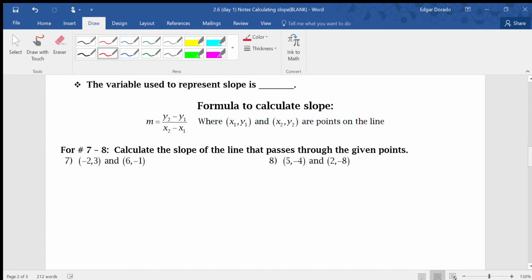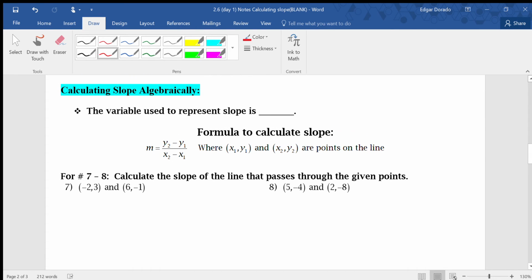But now let's talk about how we can calculate the slope algebraically. In order to always be on the same page about slope and describing it and being able to identify it, we chose a variable in math to represent slope. In this case, it is m. Okay, m is always our slope. And the formula we have to calculate slope when we're given 2 points, let me write that here, given 2 points, is this right here. Let me go ahead and highlight it for you.